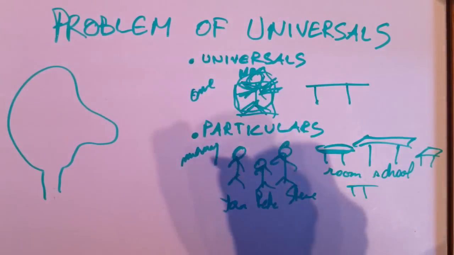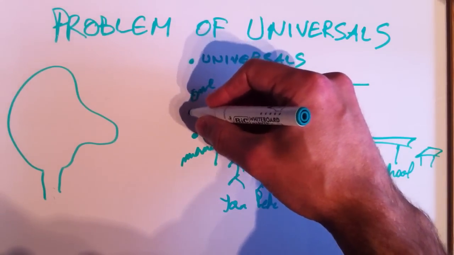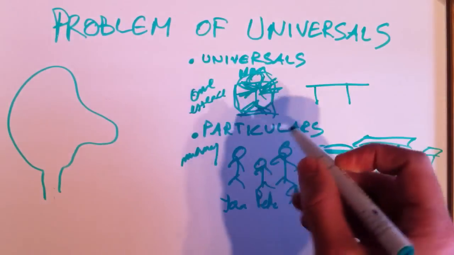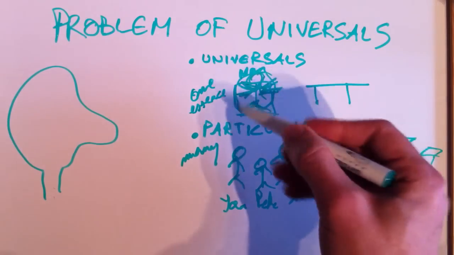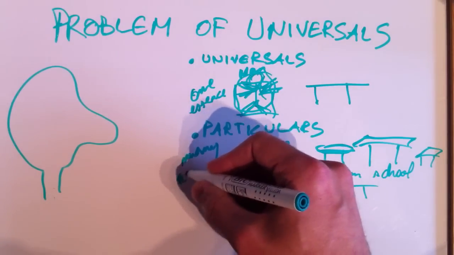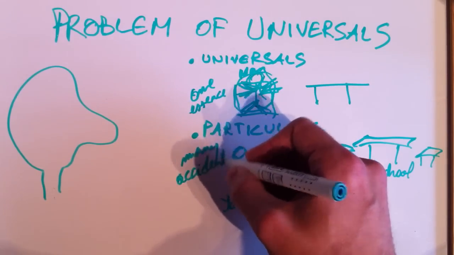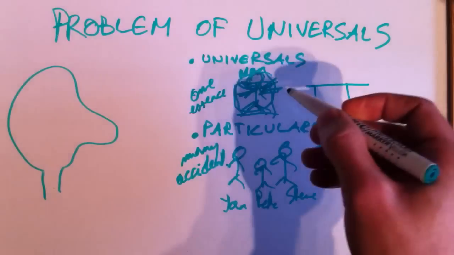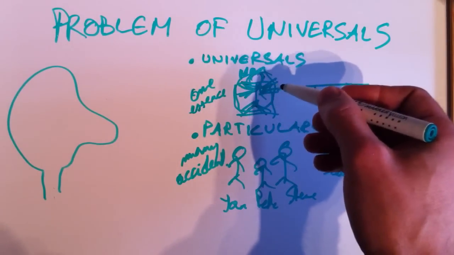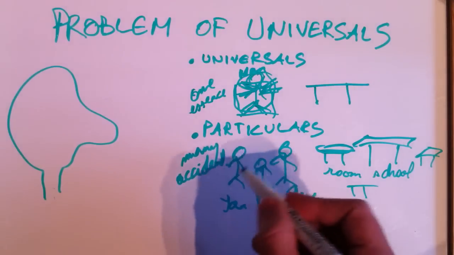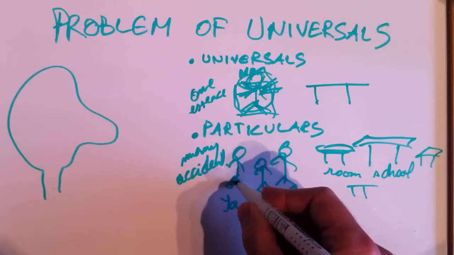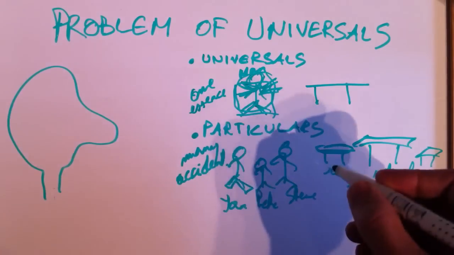And what else? Man as a universal, it's about the essential characteristics of man and not about the accidental characteristics of man. So, as I said, this is the Vitruvian man and it's perfect in all its proportions. But here, Jan for instance, his left leg is a little bit shorter than his right leg.